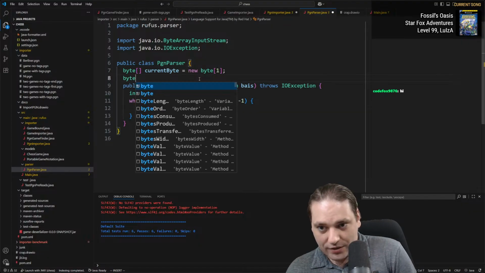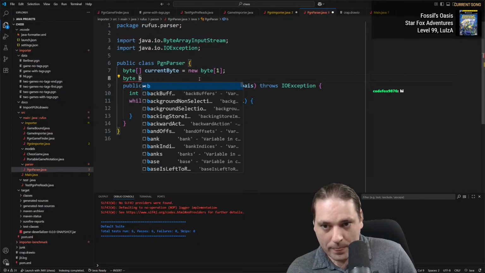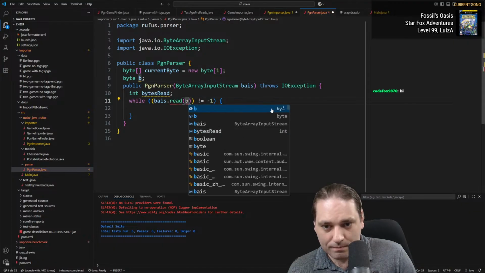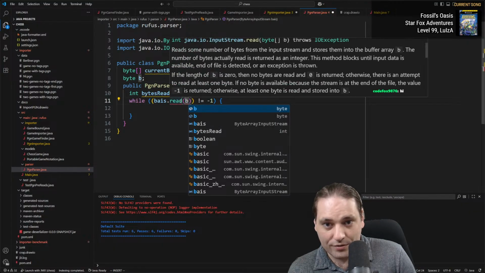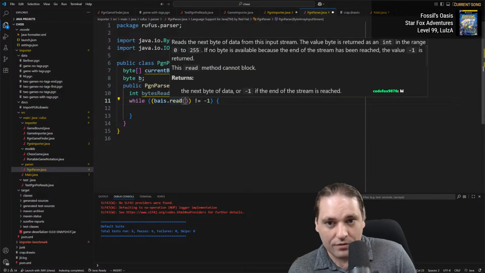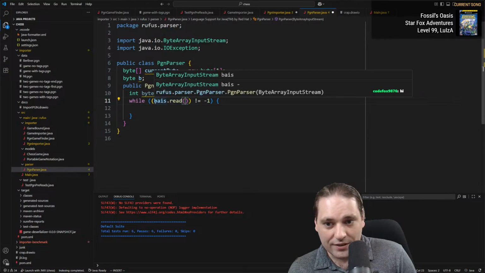I do want to try something though. Can I do this and then just put this here? You won't assign that, will you? Okay, and what does this read do? Reads the next byte of this input stream.